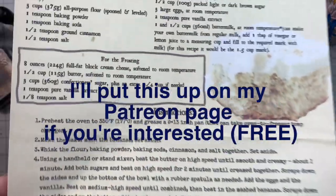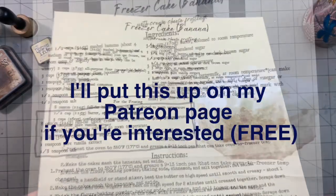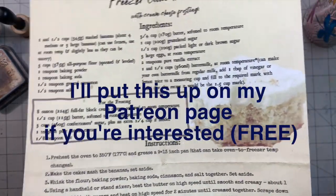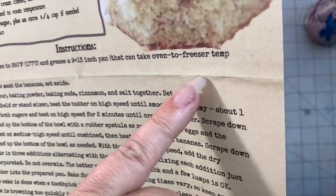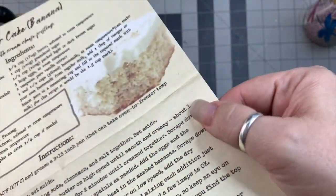You don't have to have Canva to do this for sure, but it does help. What I did was, and you can do this with the free version, I looked in Elements for old paper or old folded paper. And you can see that there's a fold line right here. Now it has no dimension to it. It's not actually folded, it's just printed. I put my cake recipe on there and I printed it a blank side with that fold in it as well. I don't know if you can see, there's a very faint fold line here too.